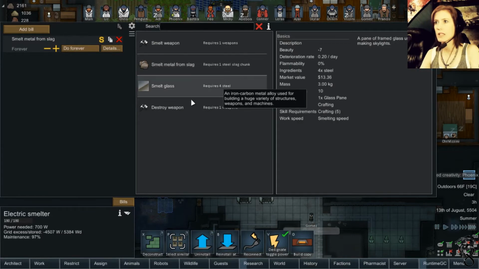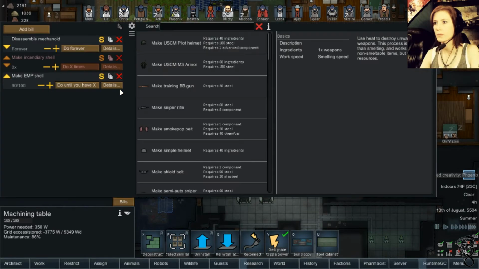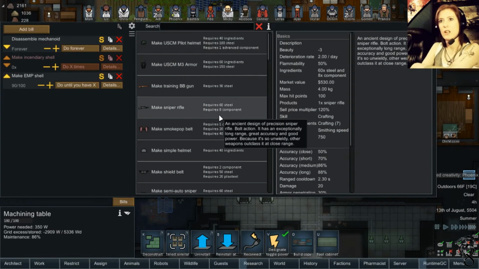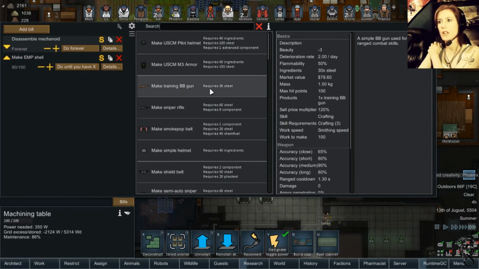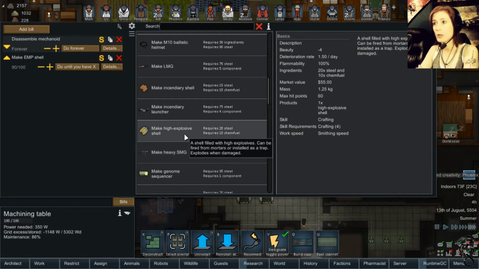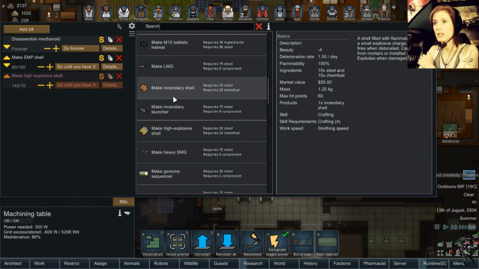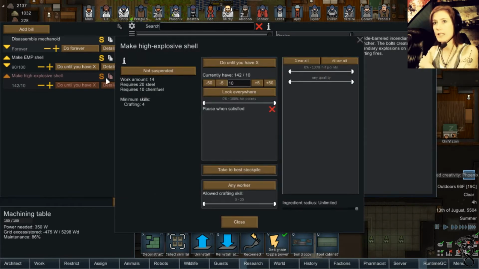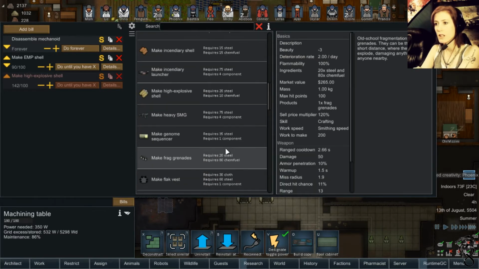This metal from slag. Smelt weapon, destroy weapon. Nah. Incendiary. Let's take the incendiary out. Let's do high explosive. Do until you have. And we already have that many, so let's take it up. No, let's take it up to 100. Let's keep those on hand.